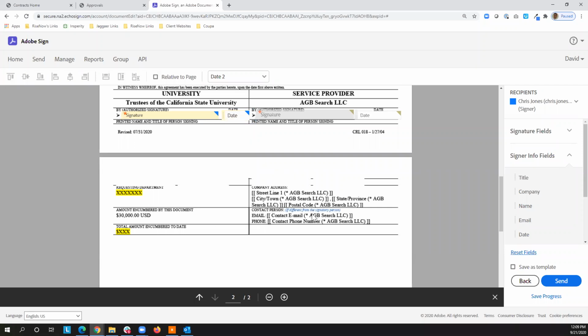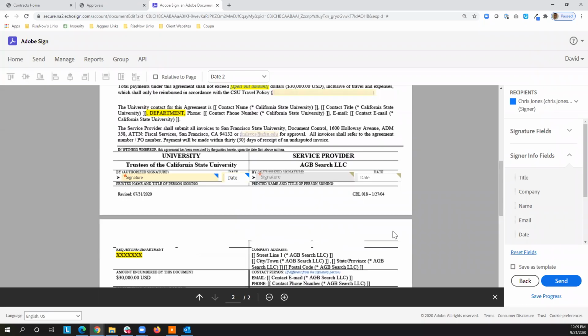Like I said, you can add other tags as well. If you wanted their title or their full name or their email address or the signature dates, you can add those. When you're done setting up all the signature blocks, you can go ahead and click Send.